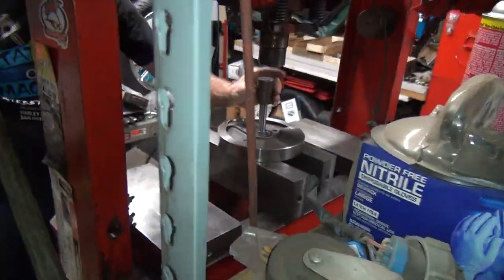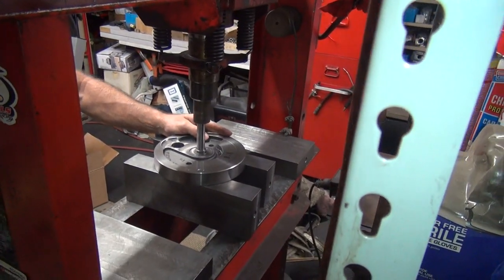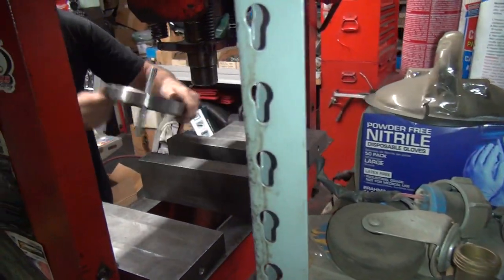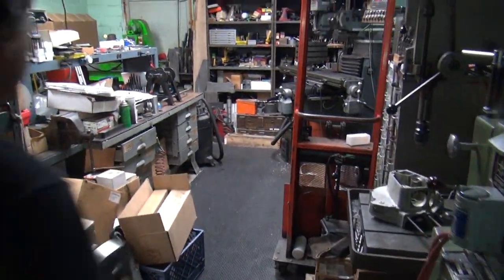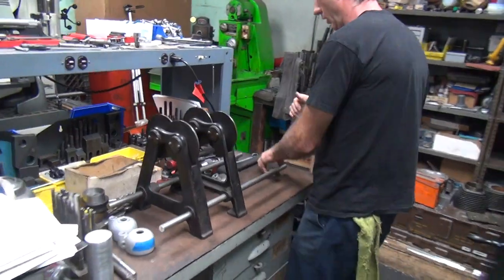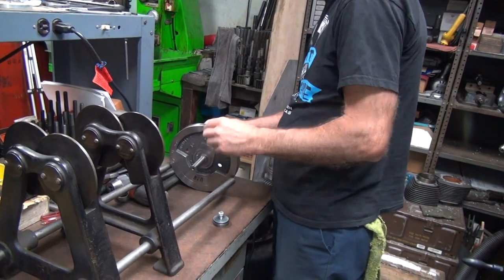Put a little pressure on there. About that much. This appears to be tight. That was like 1.5 pounds. Just a little bit. This here I got a mark right here. I put that toward the top.